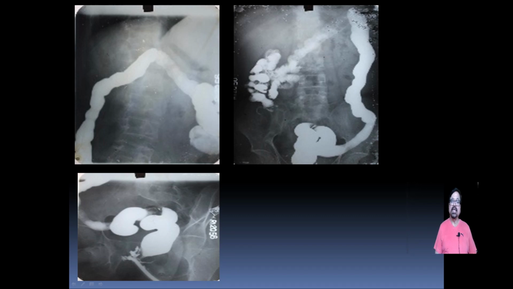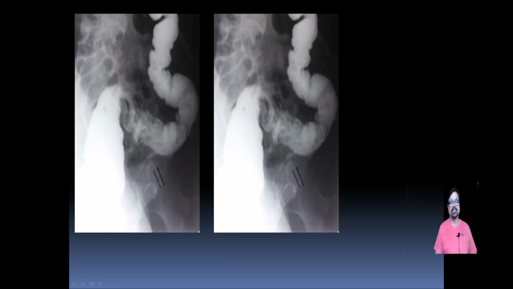Now you can see there is non-distensibility, number one. Number two, reduced lumen caliber. So-called rigid tube appearance, and your diagnosis should be ulcerative colitis. Now here see at the rectosigmoid junction, again you are finding a pathological lesion. Barium enema at times may not give you a histopathological diagnosis, but you can of course suspect and give a differential in these cases, as the top on the list should be malignancy.